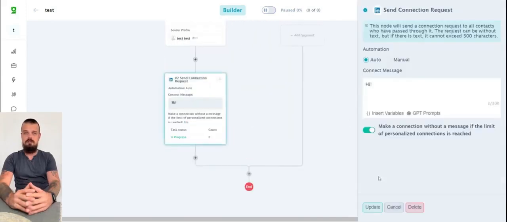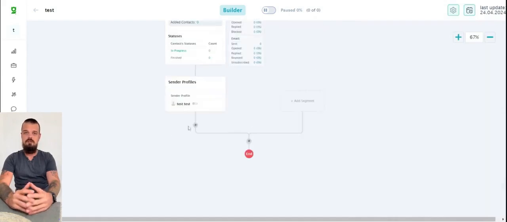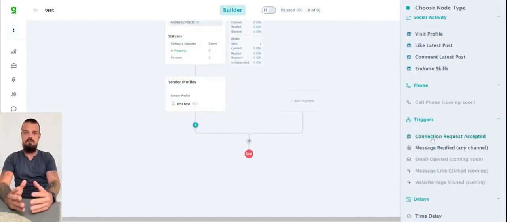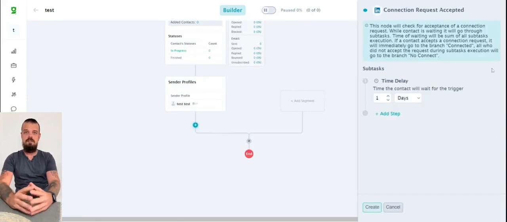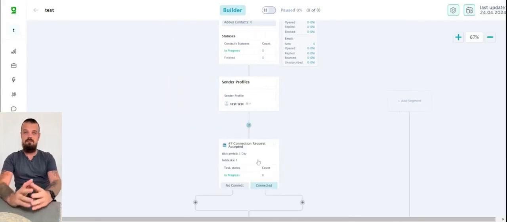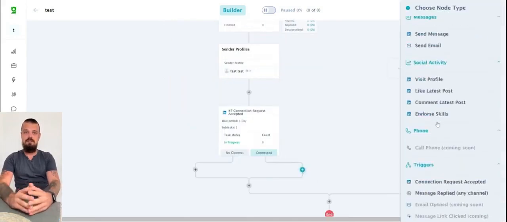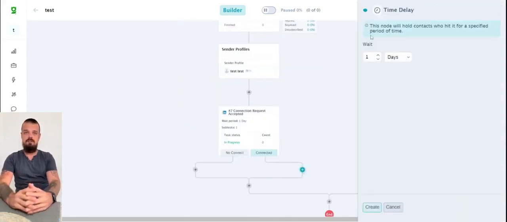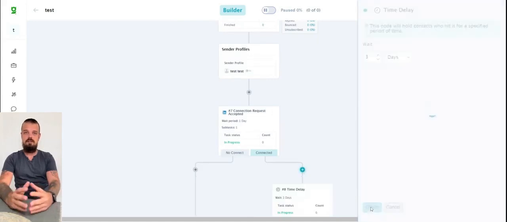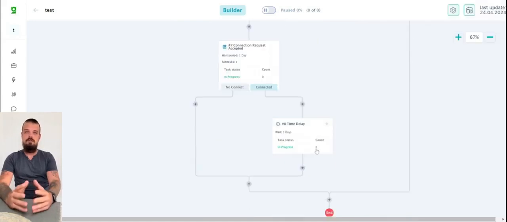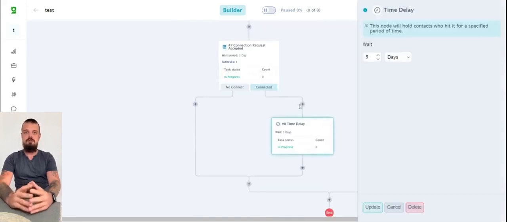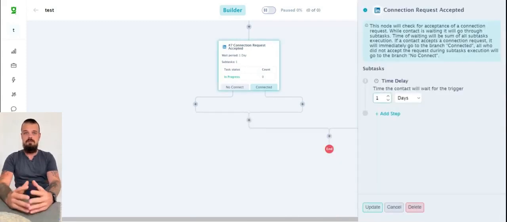Another important aspect is to set the waiting time directly in the trigger. It will work specifically during this interval. A common mistake is when a trigger is set, it defaults to 1 day, and after that, the person sets the waiting time. In this case, the logic of the block breaks, and it turns out that the system checks the trigger for only 1 day, and then simply waits for several days. No matter what happens during these few days, the system will not react to it, because the trigger's active period has ended. Therefore, you must set the time delay and social activities within the trigger itself, not after it.